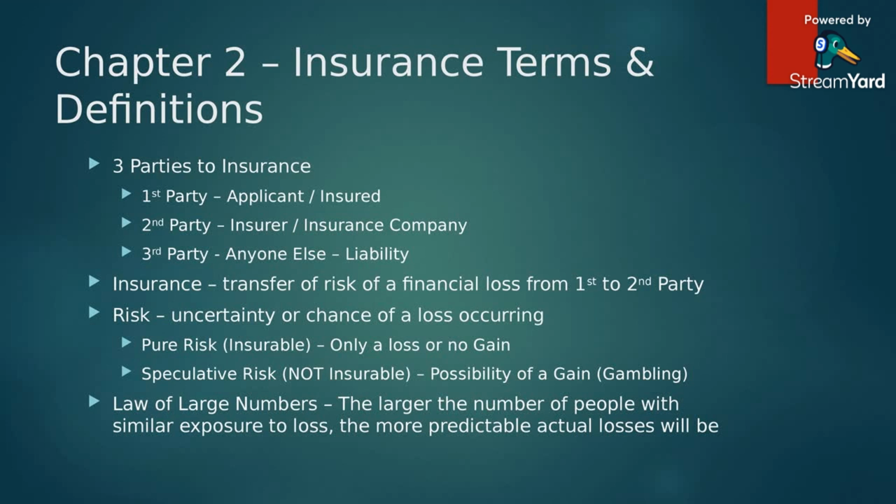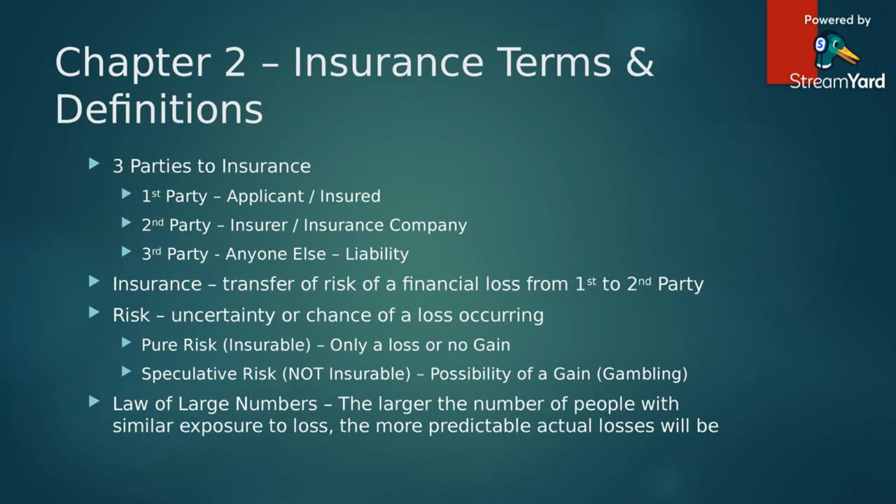So starting off with chapter 2, the first thing is to define the different parties to insurance, because everything in insurance is a little bit different because it is designed to be legal. You've got lawyers and accountants who created insurance, and the whole reason that people get insurance in the first place is because somebody doesn't want to pay a big bill whenever it may happen, and they want to pay a small bill on a regular basis instead. And that's really all insurance is.